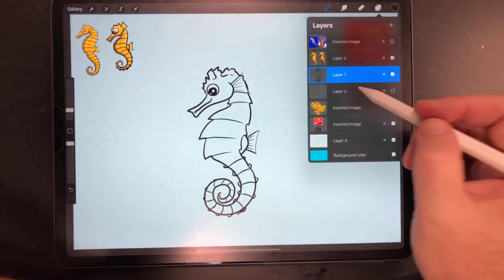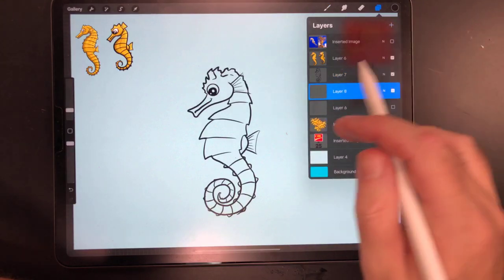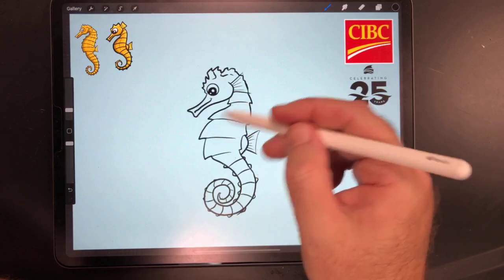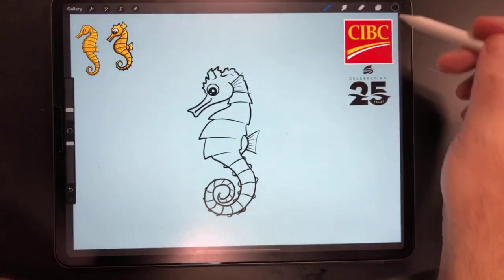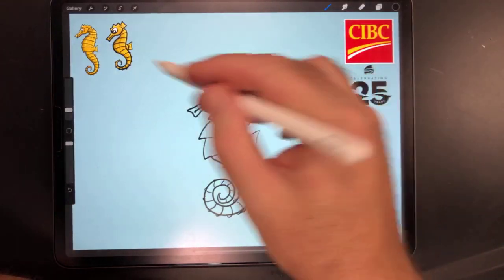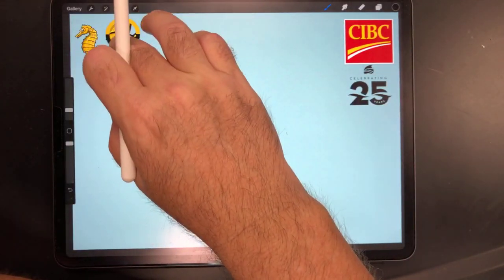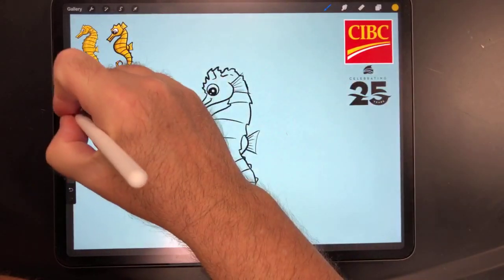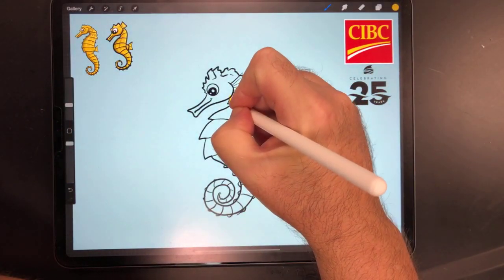Now, I want to color this seahorse. So one of the things you can do if you are working on a pencil and paper, if you did ink, then you can actually color usually right over that ink and maybe just go over it again if you need to. But since I'm working digitally, I can color right underneath here really easily. And I'm going to take this color of yellow right here from this seahorse, make my marker a little bit bigger.